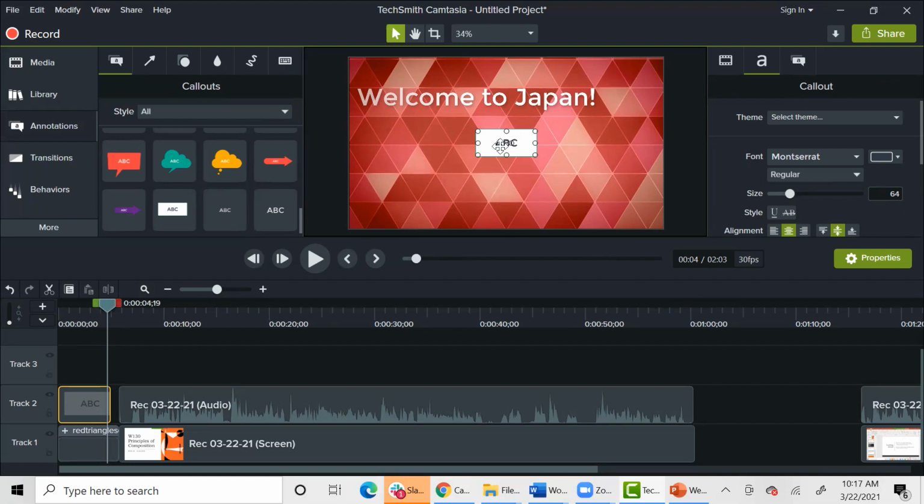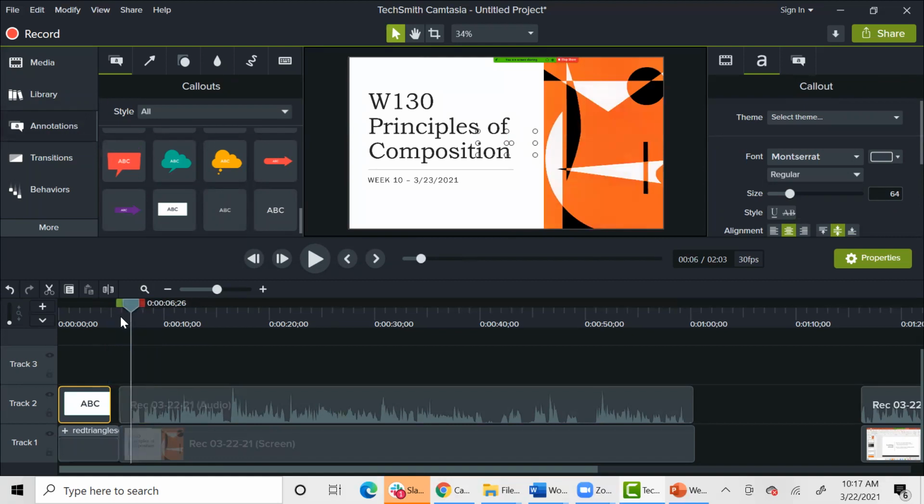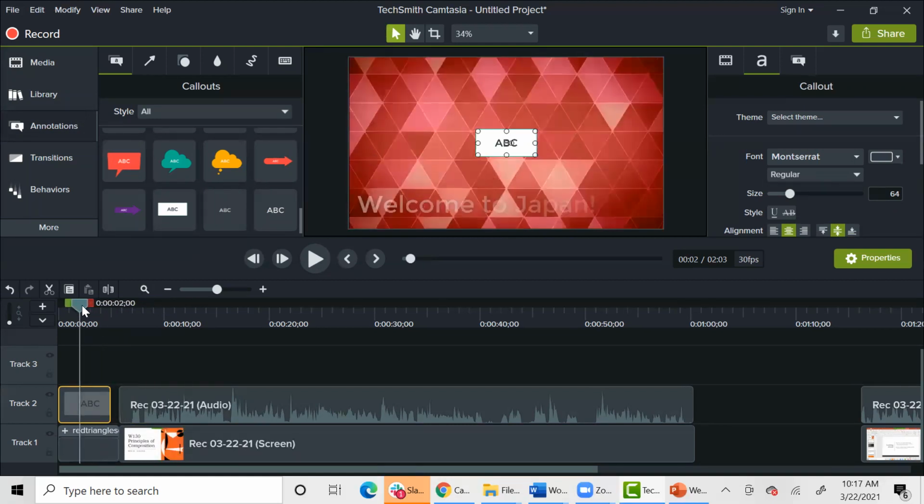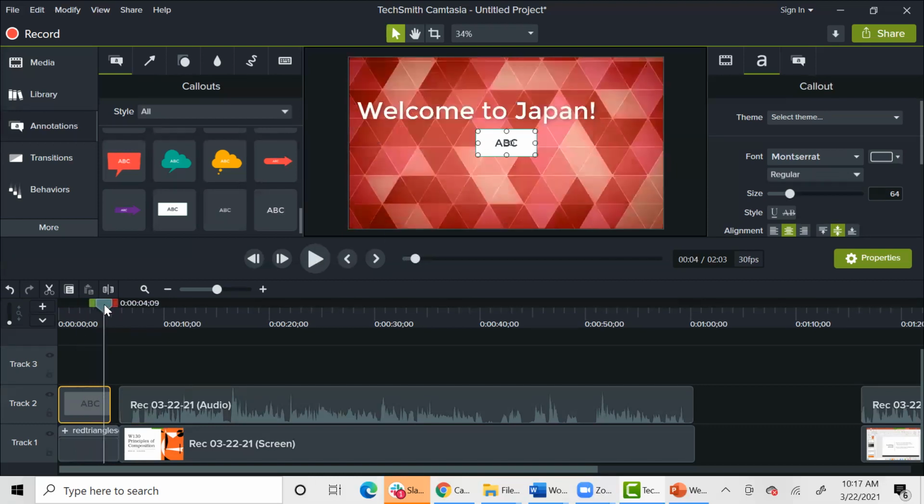So you can see that this text box popped up on my screen. When I move my header off of it, it's going to go away. So in order to work with the elements on your screen, you've got to have your header bar placed on top of it. And where did our welcome to Japan go? Okay. So in order to change this text, again, I'll just double click, type in whatever I want. And then I can also adjust the size of this box if I want to, right?